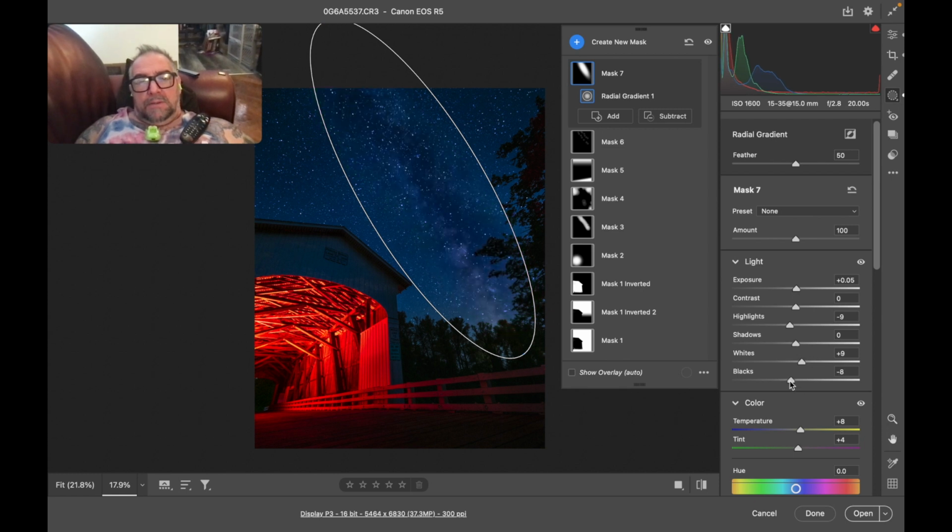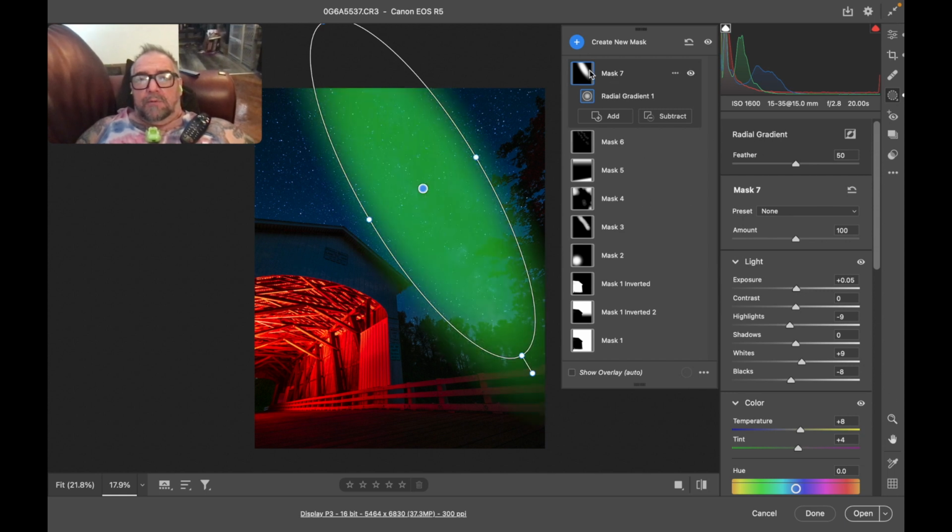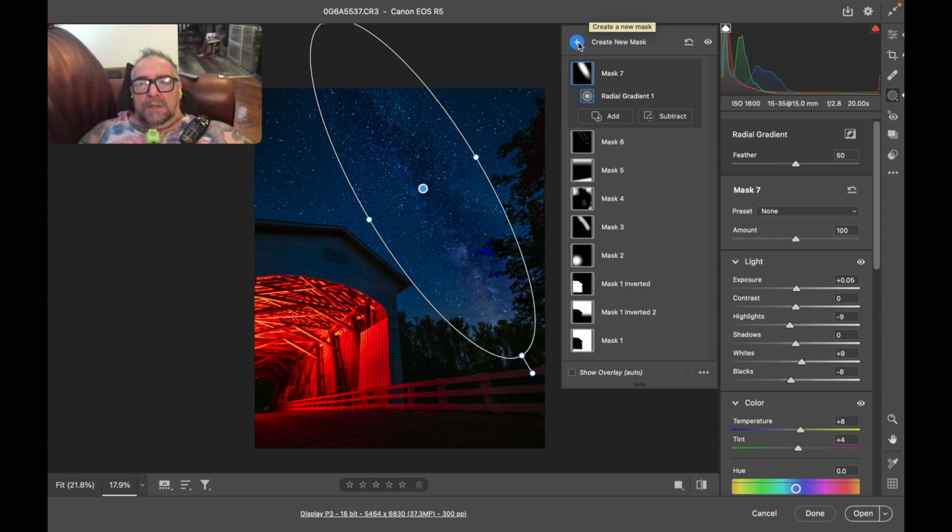Yeah, I'll bring just the blacks back, just a touch, just to get that darkness in there. All right. So this is about what I would do in Adobe Camera Raw or Lightroom.